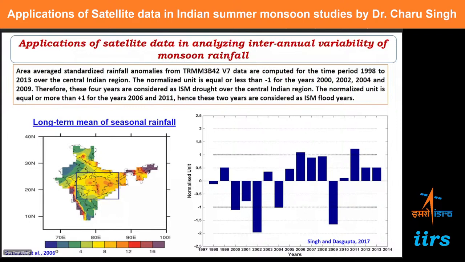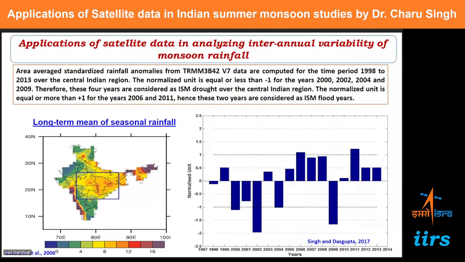And then we have this region, known as the Central Indian region. Within this region, you see that the rainfall variability is not varying much. The rainfall is more or less the same within this box, so this box is considered a homogeneous box. If we just take the mean within this box, it may be representative of the all India rainfall.